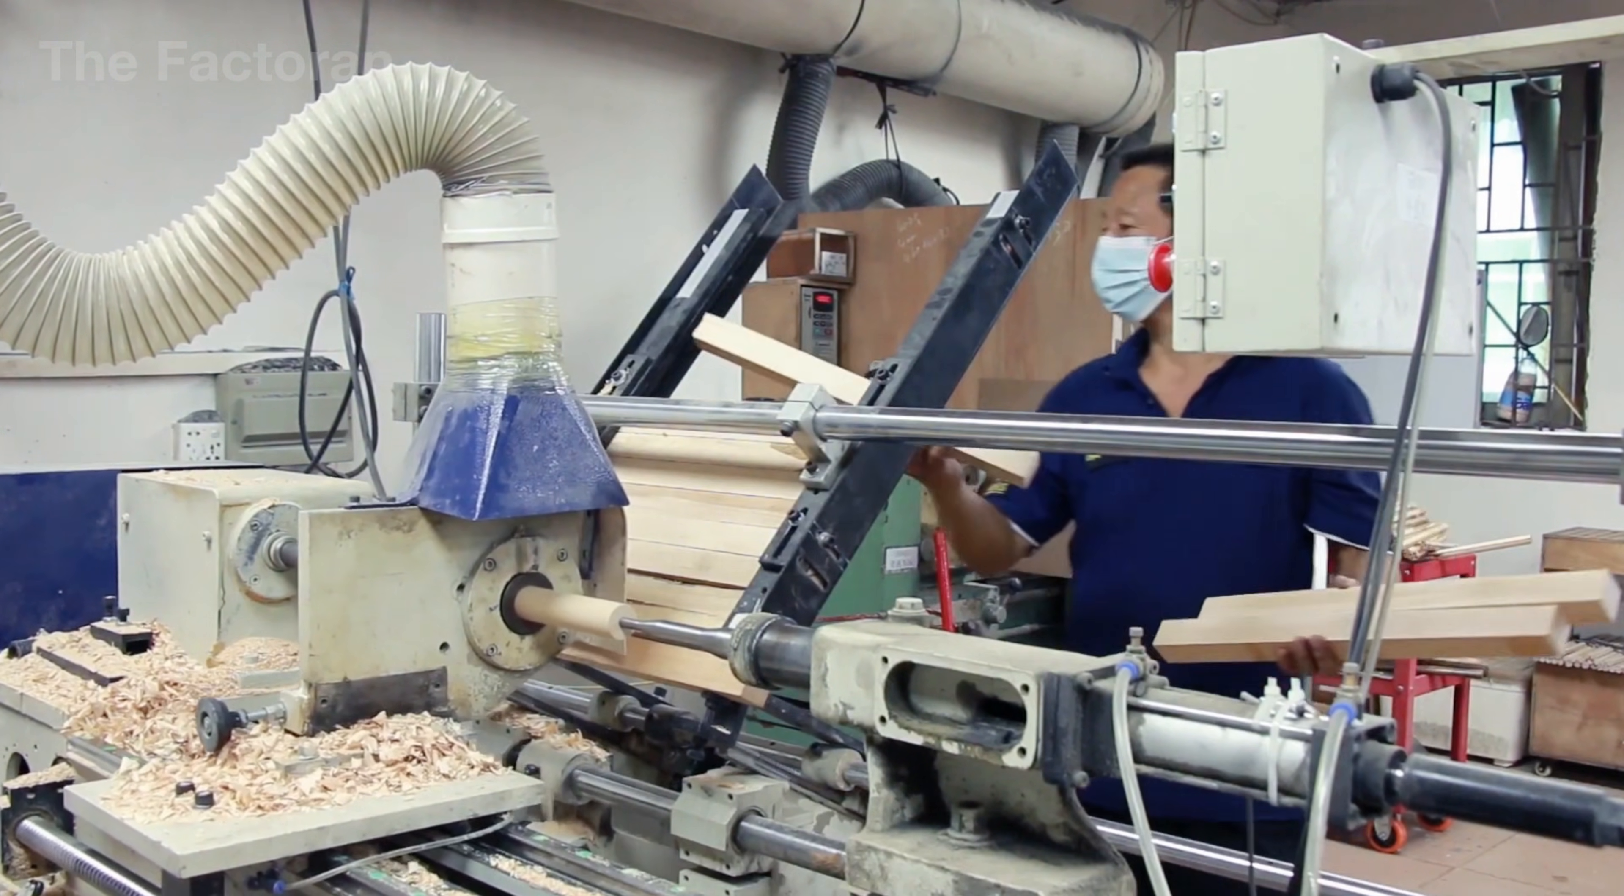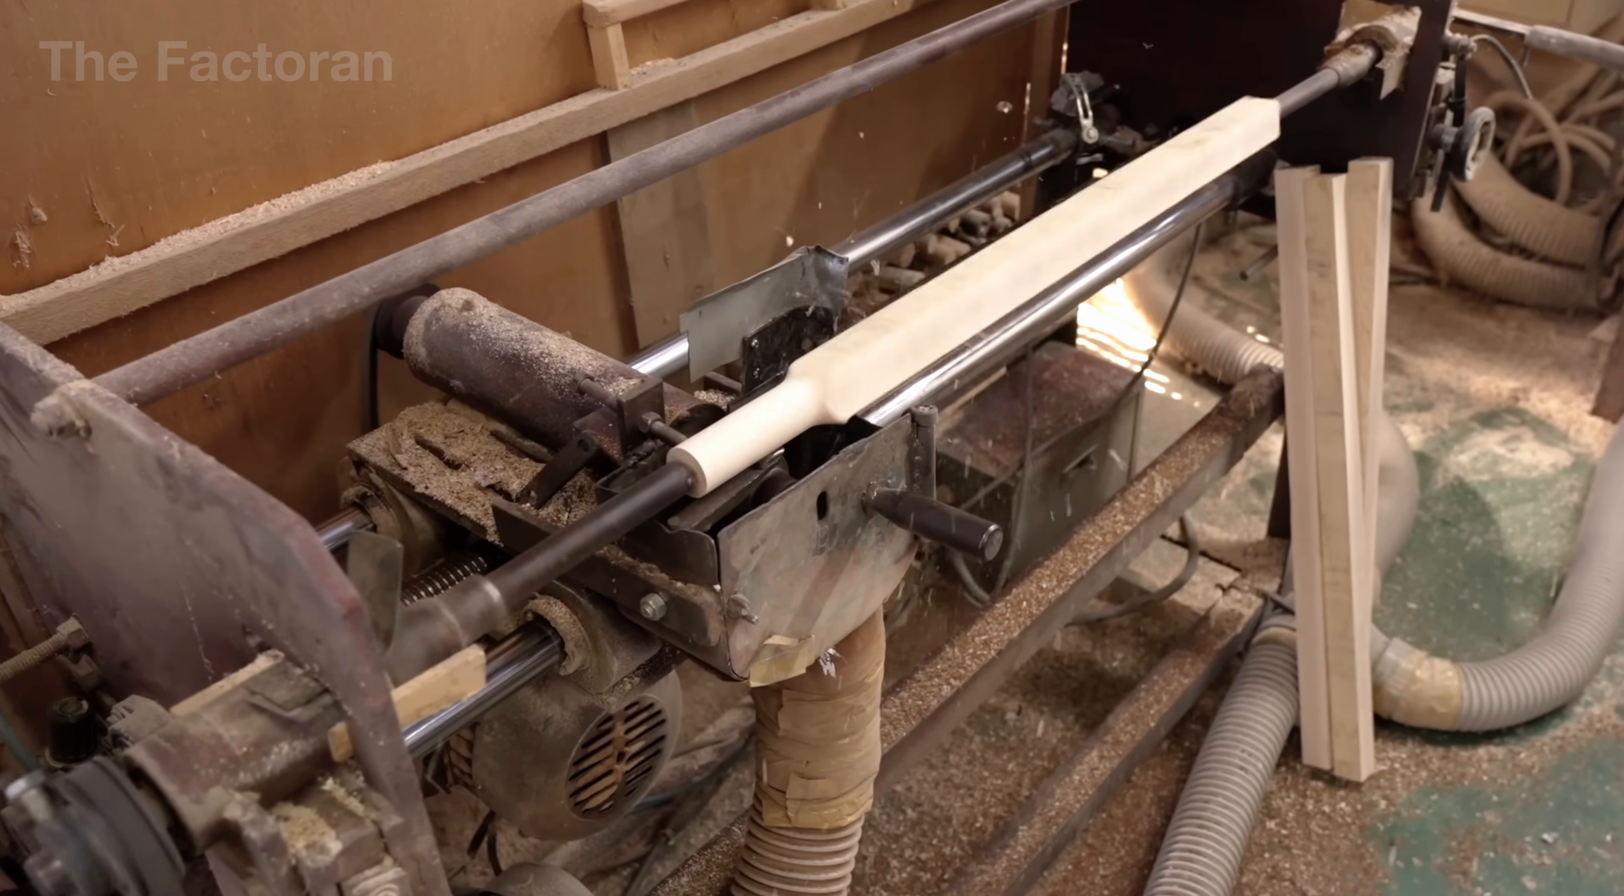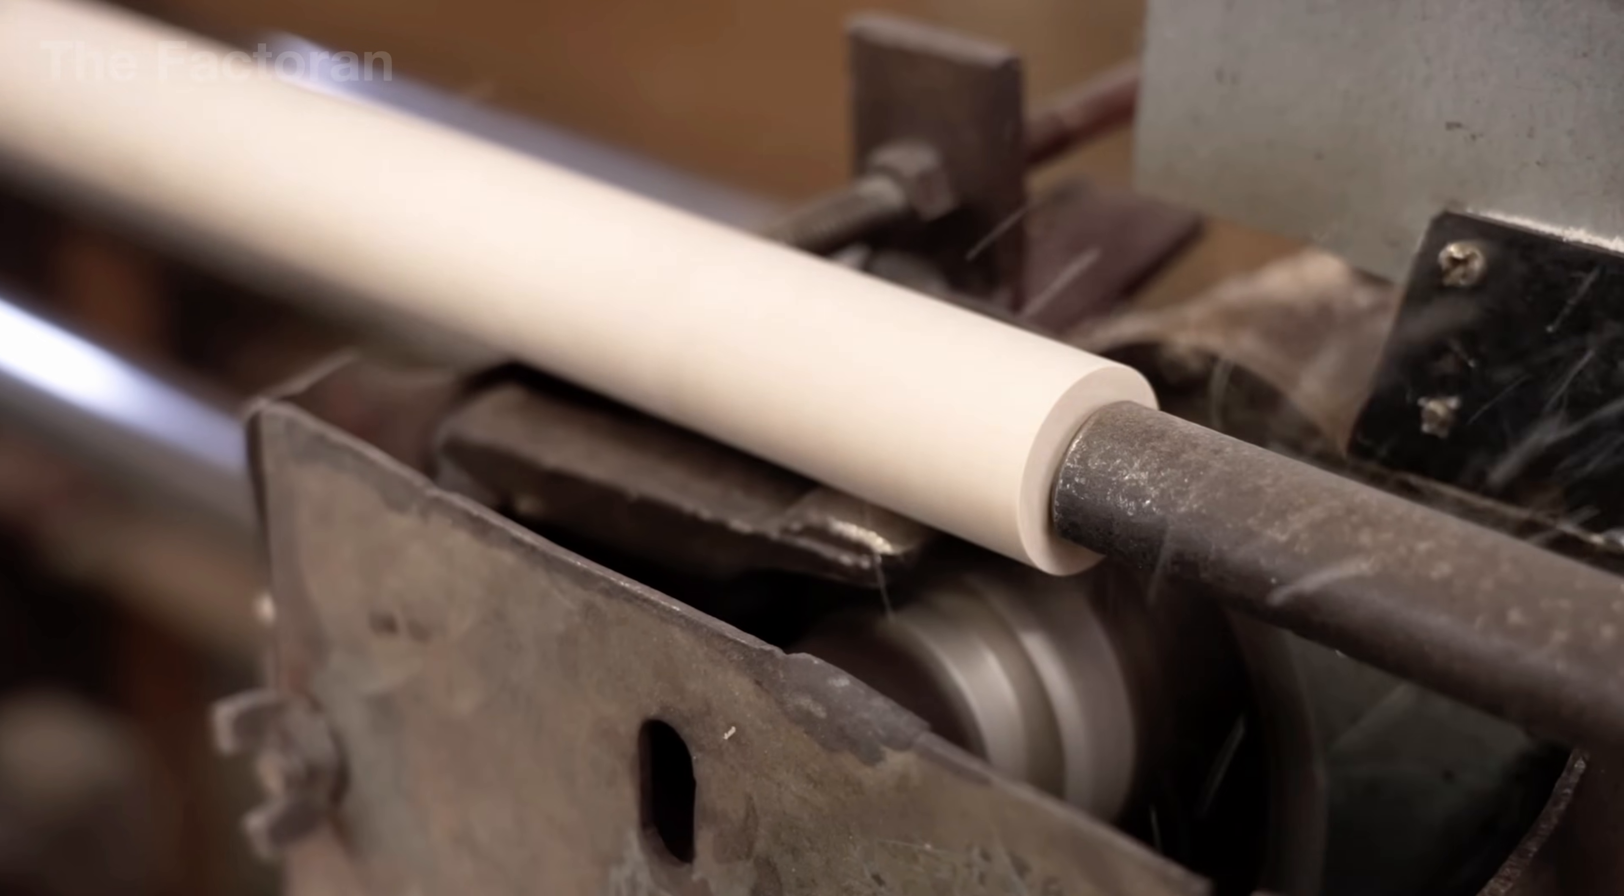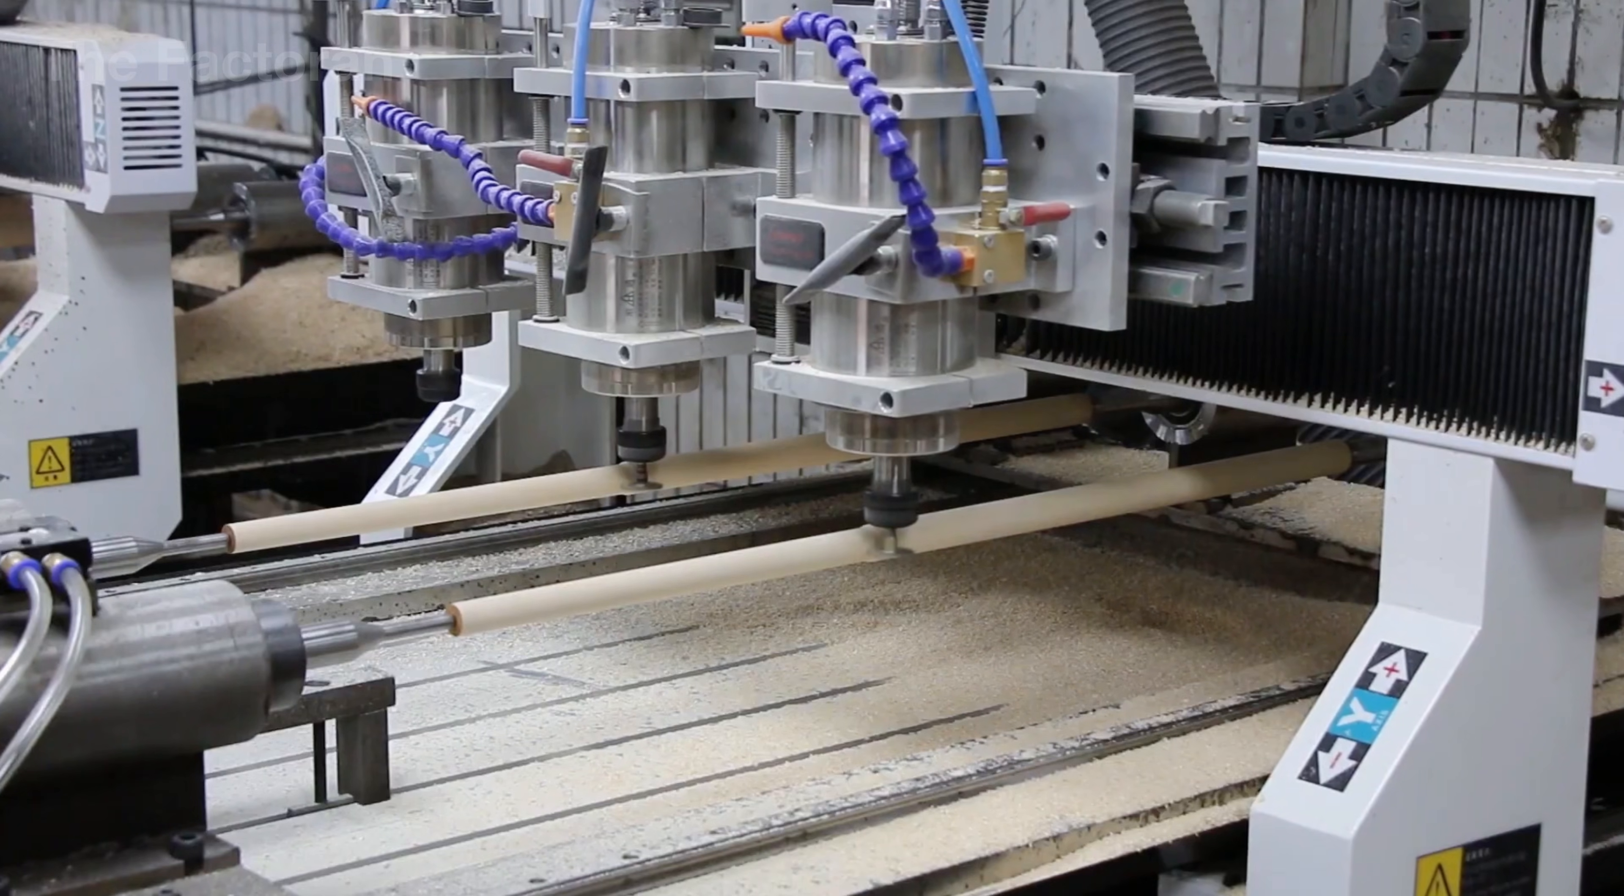The blank is then mounted on a lathe or a CNC system, where all machining must begin from a flawless center. The square blocks start spinning steadily while the cutting tool moves along its length, gradually shaving away the outer layers and turning the wood into a smooth cylinder. All wood chips are instantly removed by a vacuum system, keeping the cutting surface clean and stable. This is never done in just one pass. The first pass is rough turning, used to form the basic cylindrical shape. Then come finer passes, where the tool cuts more gently to achieve higher precision and a smoother surface.